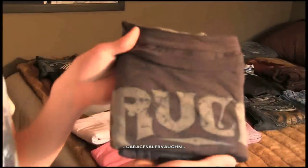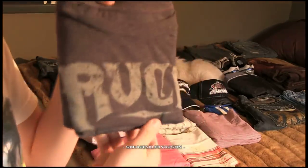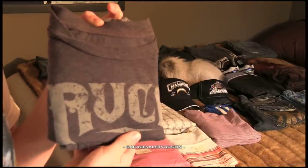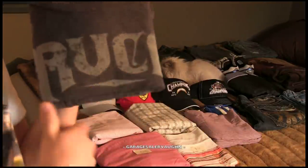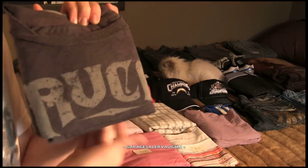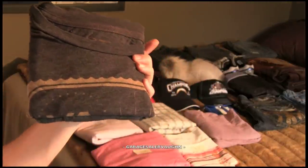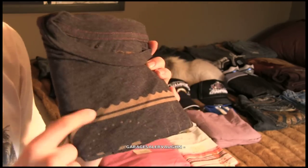Next one is a Ruka shirt — I show these in all my videos, I get them a lot. This one's in great shape, really soft. I'll probably get $20 for this one. I normally sell Ruka shirts for $15 to $20 depending on the design and condition. It's an extra large, popular size, so I'll have no problem getting $20. I paid $2. I have one more Ruka shirt — ditto to everything I just said. This one will probably go for $20, but it doesn't have as cool of a design so maybe more like $15. I'm going to start it at $20.